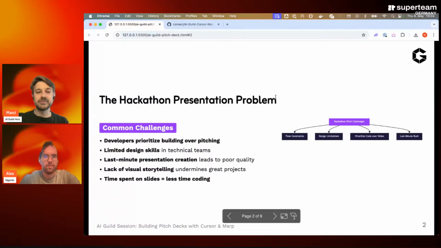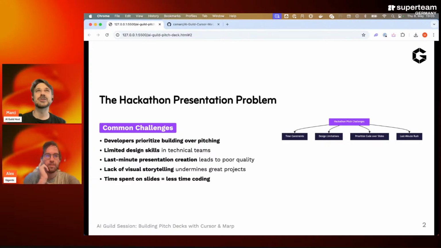So, building presentations, we've all been in this situation, I'm sure. In many cases, there's a great project, but the presentation is not so good. It's also because many of the hackathon teams are very technical, and developers would rather do development and coding than create slides.